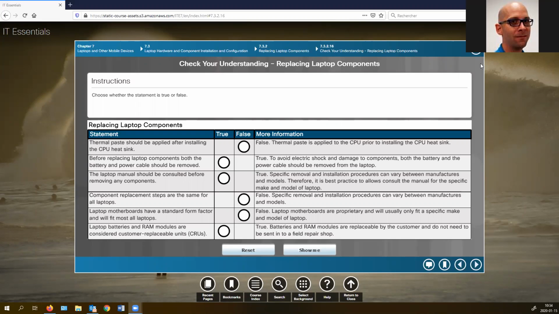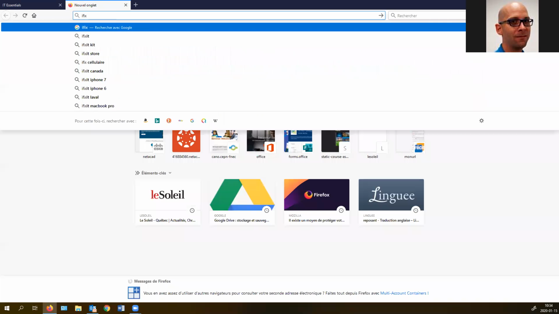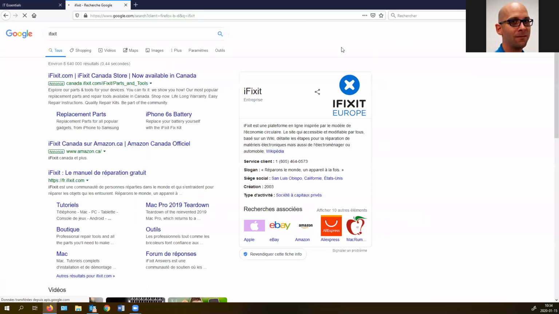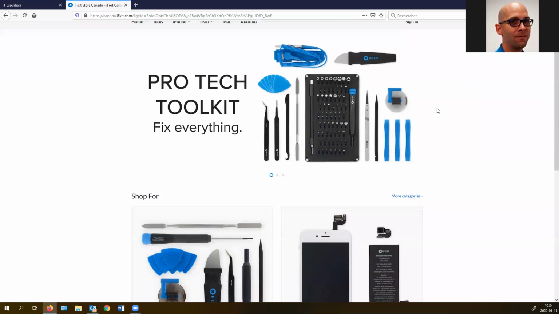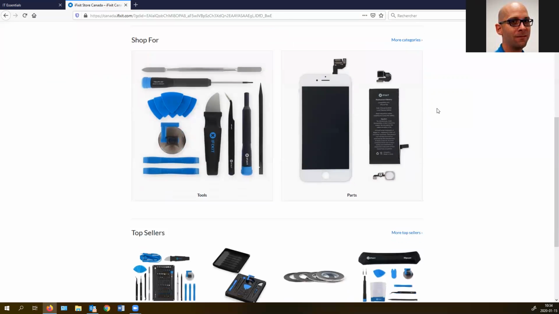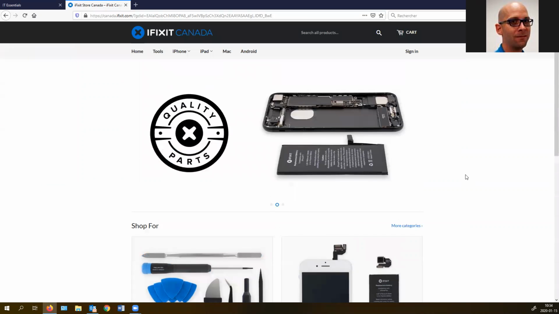If you go to iFixit, for example, it's an example website. You can actually purchase toolkits to replace pretty much anything within, for example, the iPhone, iPad, Mac, Android world, and they give you examples of how to do it.